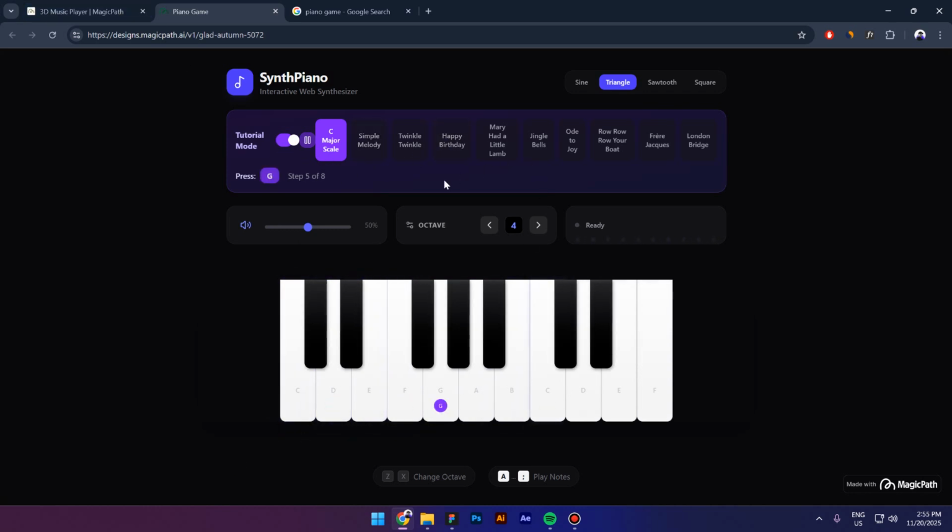Let's try to play some other melodies like Jingle Bells. This is cool. So as you can see, the sound, it's the jingle bell. Well, let's go to something else.